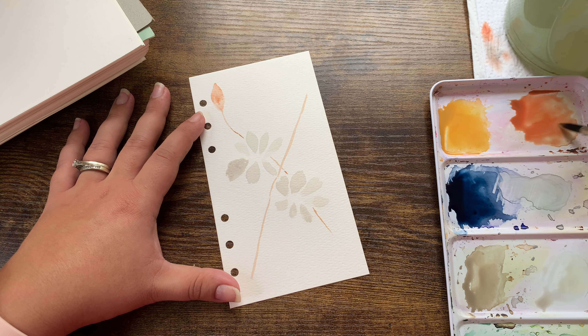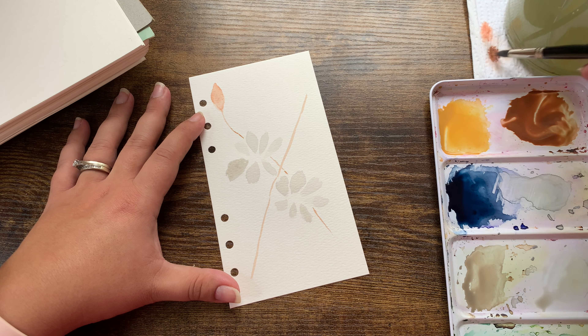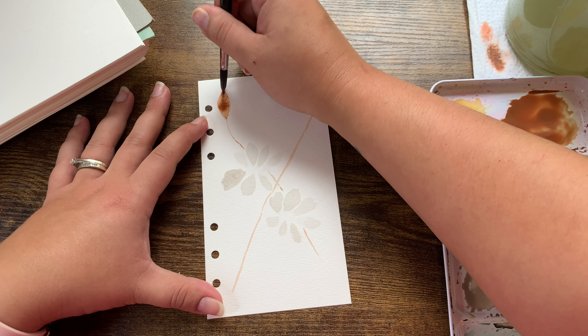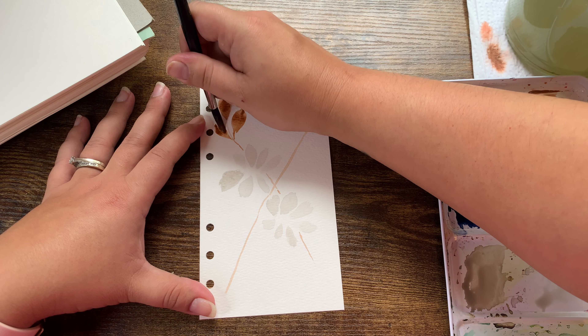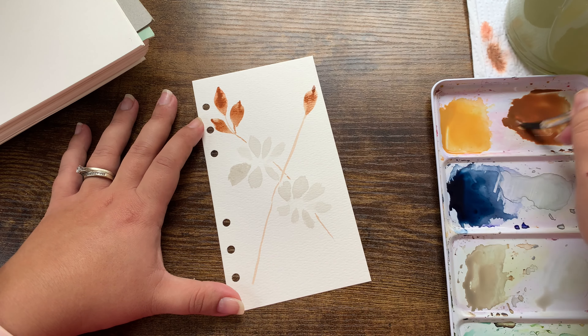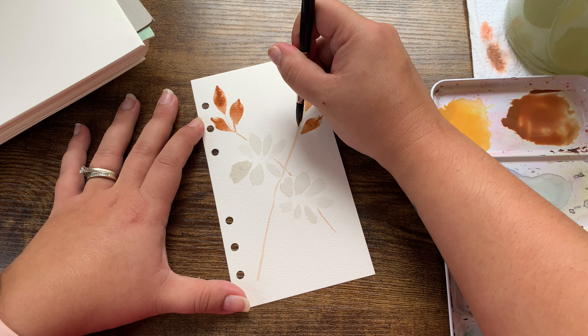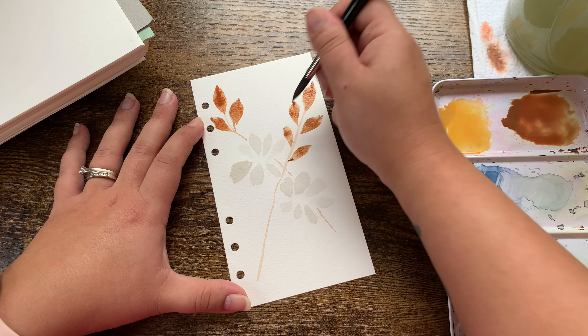That may be too much brown — totally is — so I'm going to go back in with some orange and mix colors until I kind of like it. I've been watercoloring since probably June. I just went to Hobby Lobby, started watching YouTube tutorials, and learned that anyone can do this and it's your art, which is really cool because you can make it however you want. I personally like to paint flowers and botanicals, but there are tutorials for everything — I'd like to learn how to paint a polar bear for Christmas.